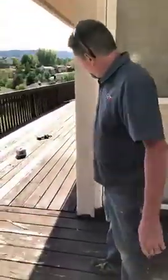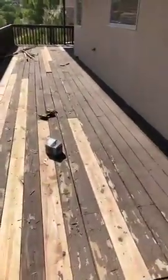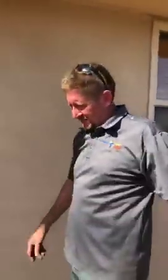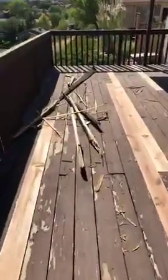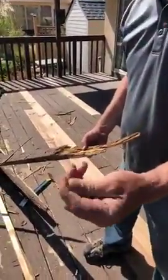In Grand Junction, Colorado, we are working on a deck — replacing some rotten boards. You can kind of see the new stuff versus the old stuff. The thing about wood in Grand Junction at this altitude, this close to the sun, it just turns wood to dust if you don't keep it covered and protected. You gotta stain your decks, seal them, treat them every couple of years at least, otherwise it turns brittle and just crumbles to dust. Something to keep in mind, folks.